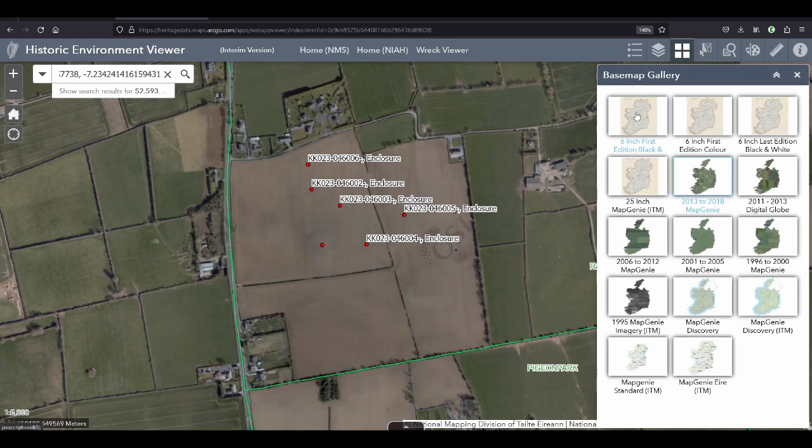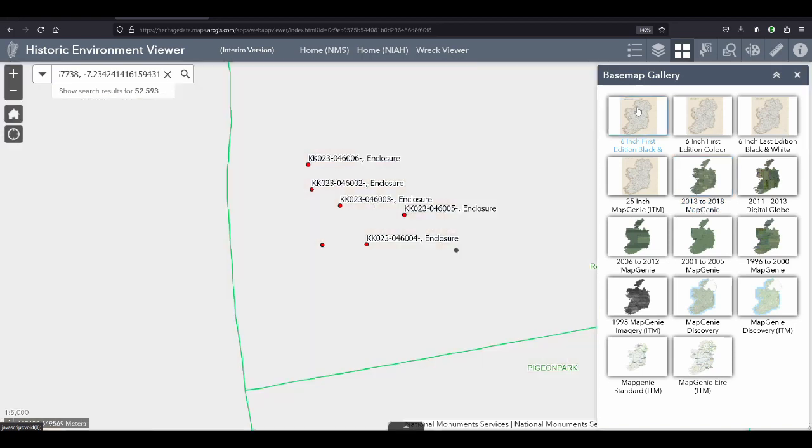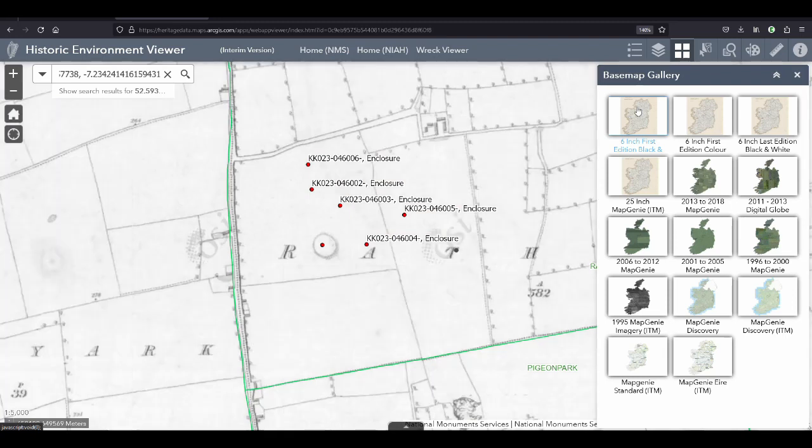So the first one is the first edition, that's the 1840s, I think. So there is nothing there. It does have this one though, which we could see in all the aerial imagery, so it makes a lot of sense. It's very pronounced, but there's nothing here. This one, if you think it's this one, that's just the watermark.